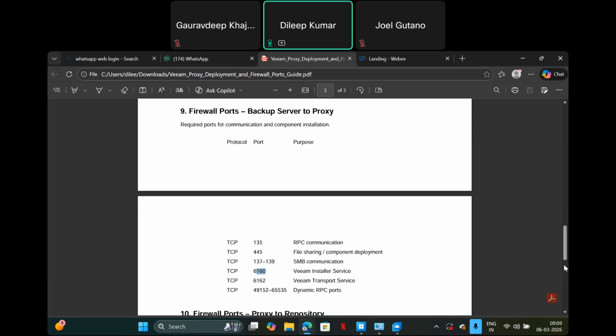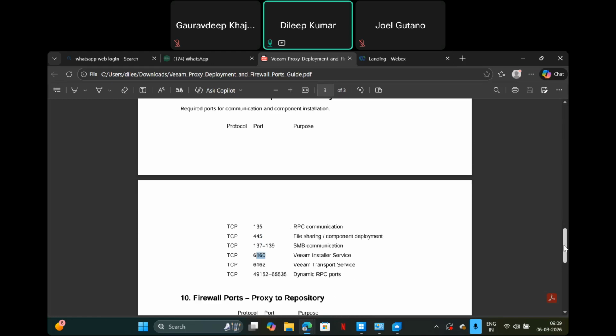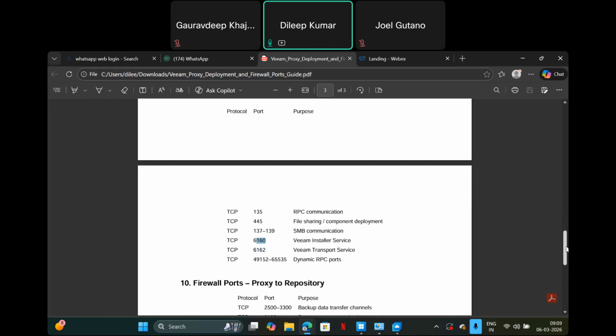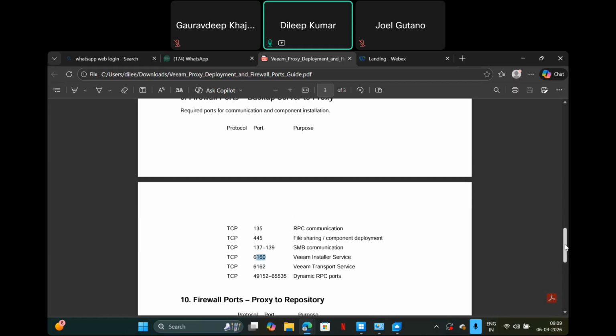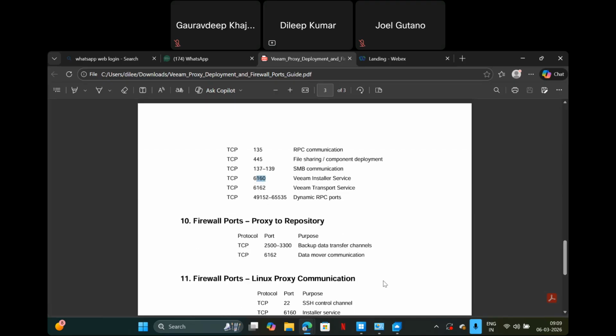The same way as I told for the repository. The repository is whatever location we store the backup to, whatever we are taking from Veeam and storing to some other location. For that communication, there are a few ports that need to be open for the repository.